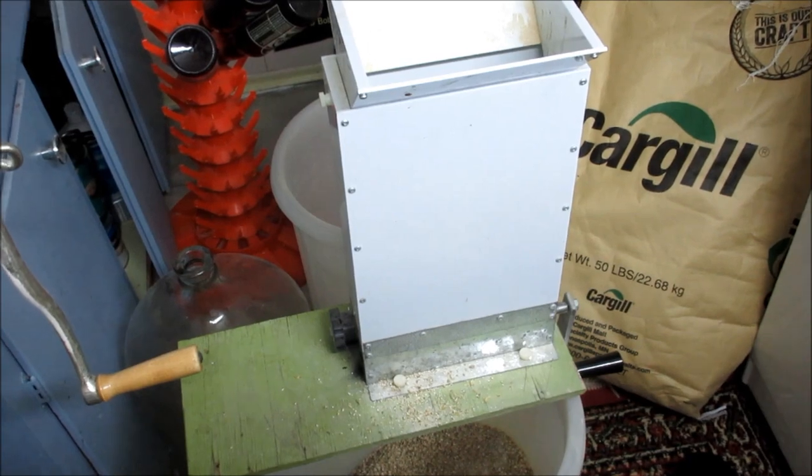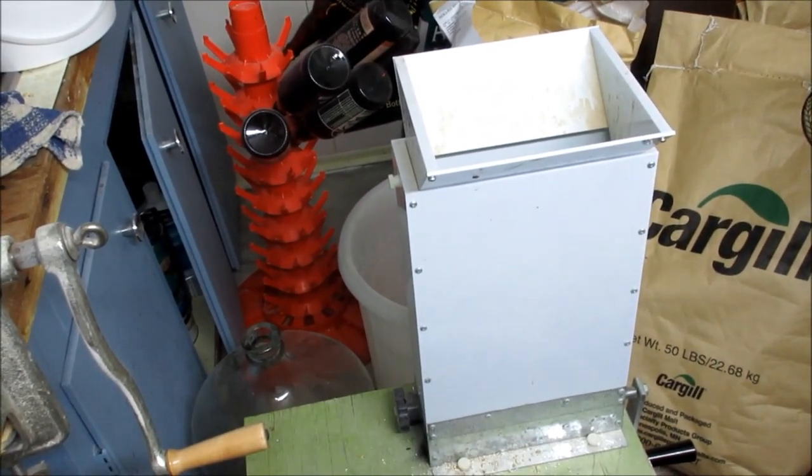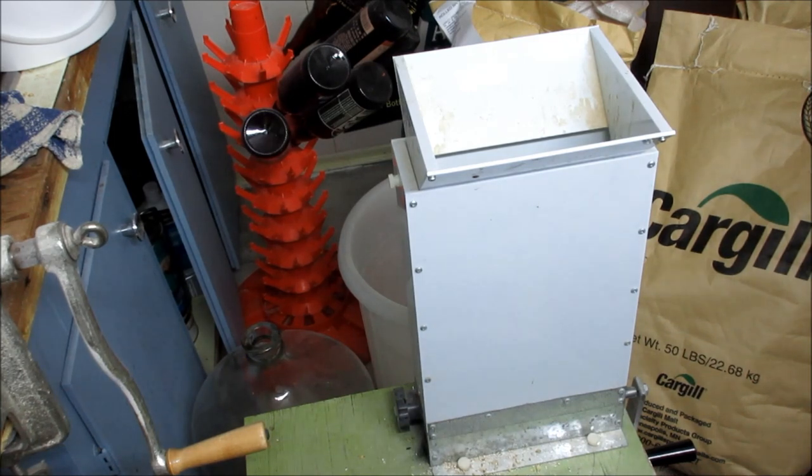Now I grind the grain in a hand-turned roller mill, like you see here, and these are available online. So for example, websites like morebeer.com will sell them to you for around about $150, and all that's inside them is very similar to what you've been using here at Urban Distilleries. Two rollers with rough surfaces. One of the rollers will spin slightly faster than the other, so the net result is the kernels of grain are ripped and sheared as they pass through the roller.